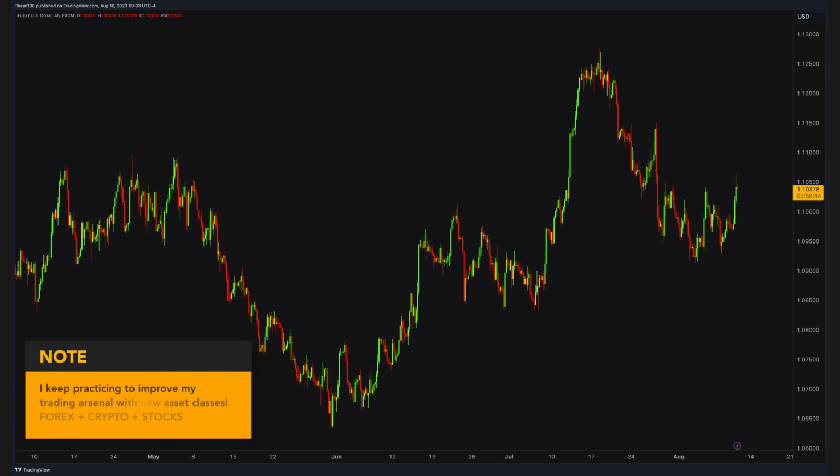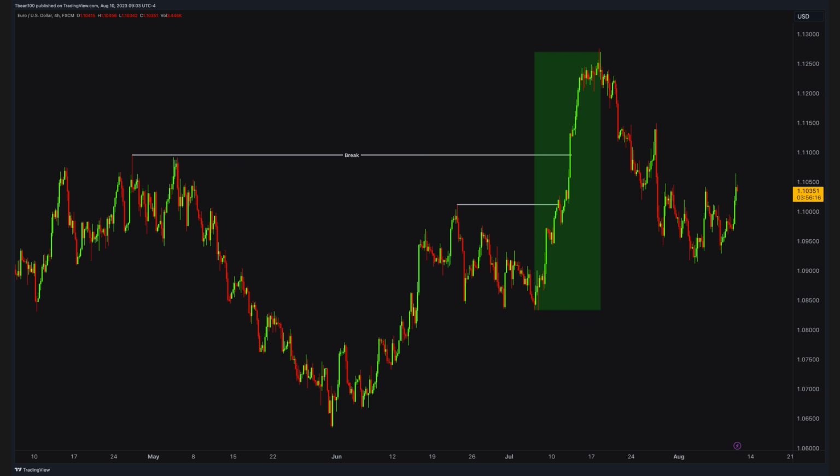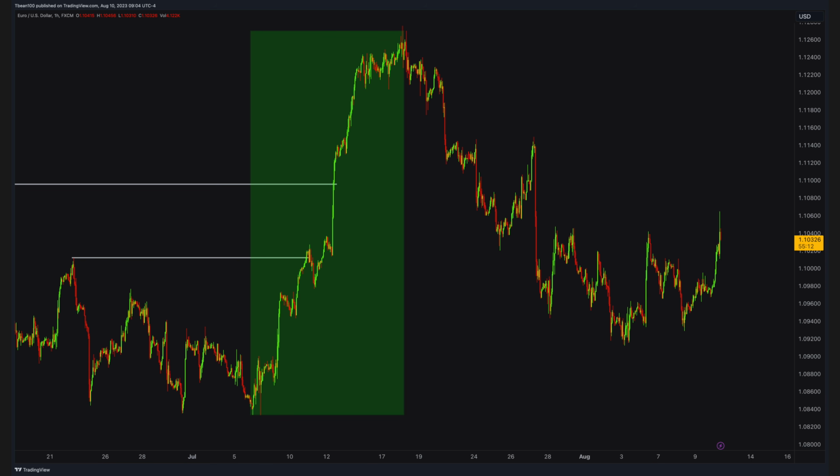Nowadays, I practice Forex a lot to improve my skills and enlarge my trading arsenal, mostly working on EUR/USD and GBP/USD pairs. In this 4-hour chart, you can obviously see that the price is very bullish and in a correction period at the moment. But if you look at this impulsive move, you can witness the bullishness of the price. Let's see what happens at the 1-hour chart now. Notice this lovely imbalance here, which also overlaps with this overall support and resistance flip area.